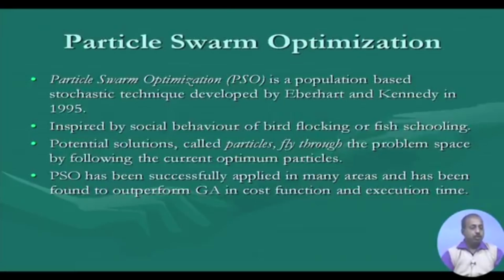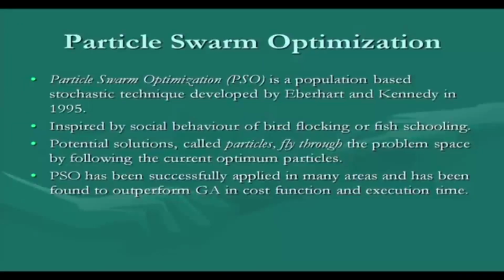So, PSO, particle swarm optimization, is inspired by this operation. Every potential solution is called a particle, and it flies through the problem space by following the current optimum particle. Every particle is a solution, like in the genetic algorithm every chromosome was a solution. Here every particle is a solution, and these particles fly through the search space, looking for some better solution.